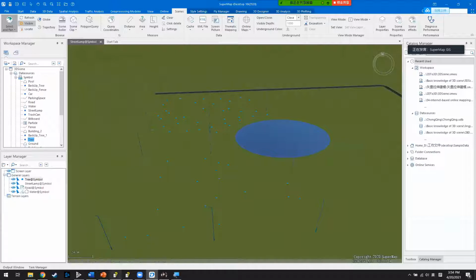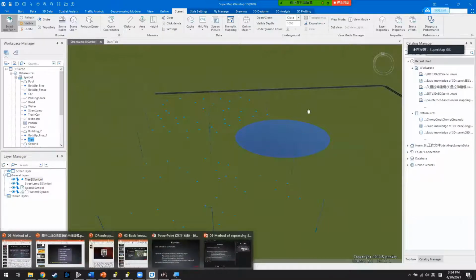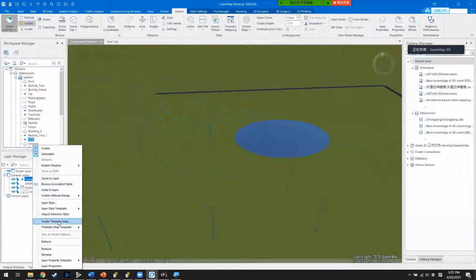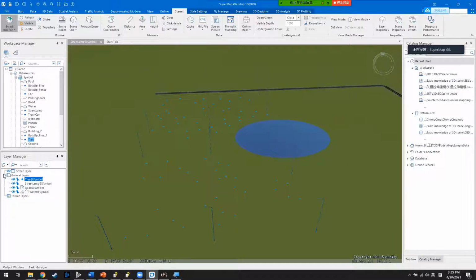And let me introduce you our second method to express the 2D data as 3D data using the 3D symbol. That is to create the semantic map. That is in the layer manager.